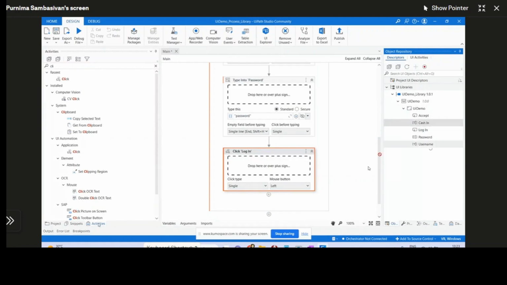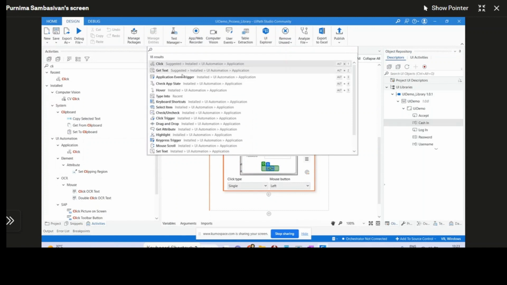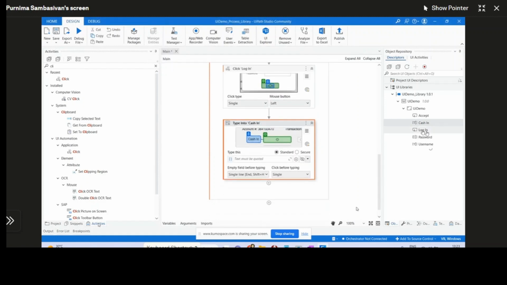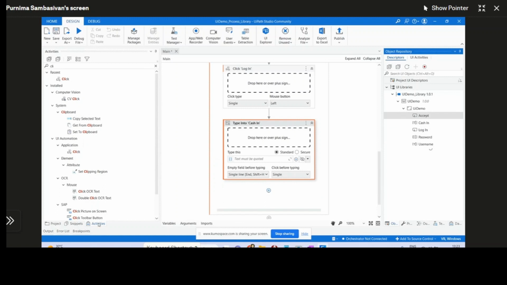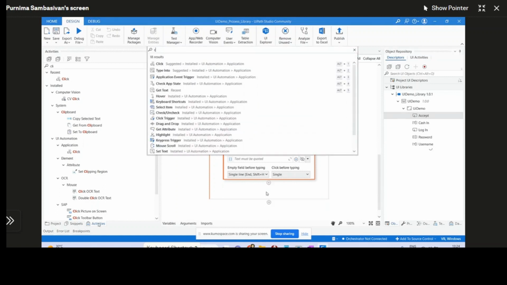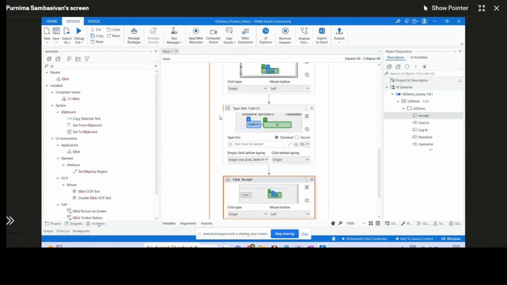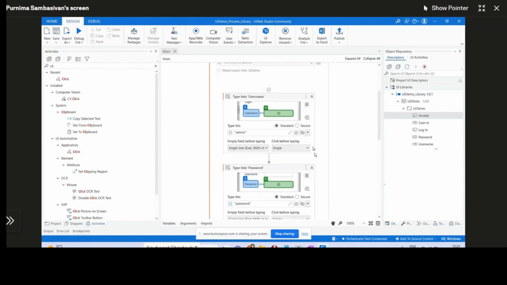And after that, the cash in, again, the type into. Okay, so right. And of course, we have the accept. That will be another click. All right. So here we have all the elements in place.